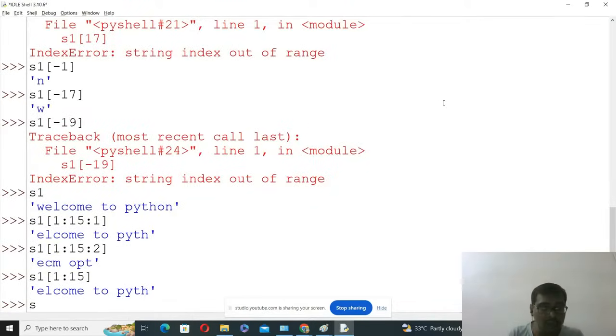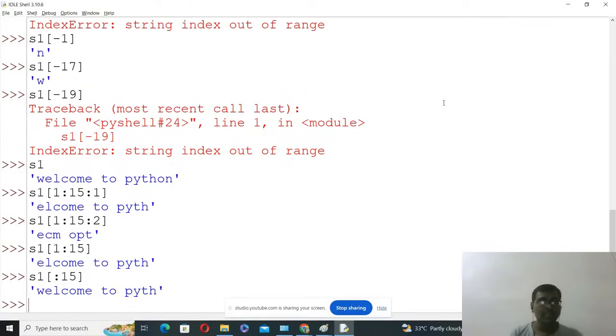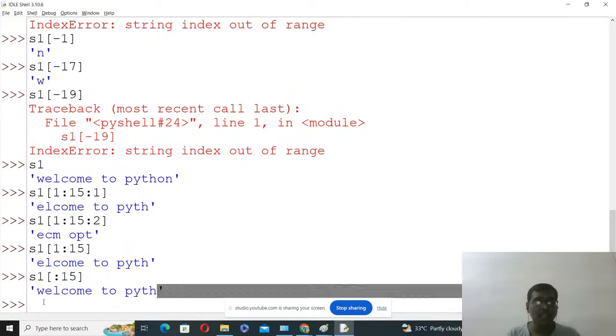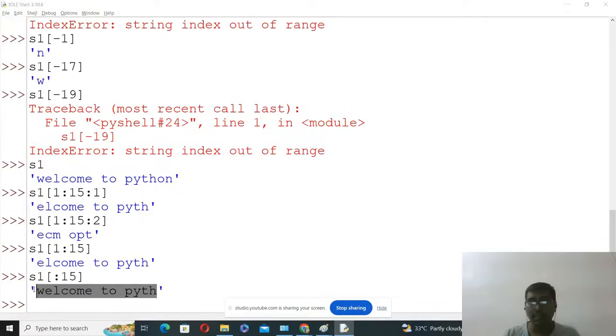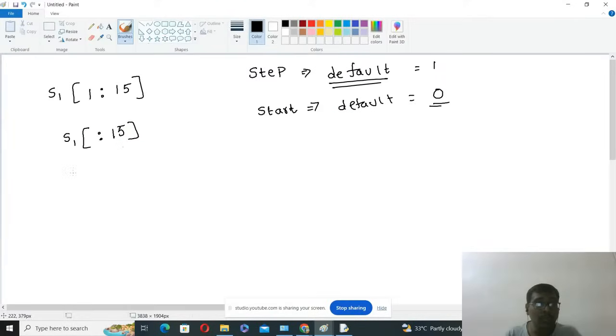See this one, S1[:15]. So 0 to 14. Suppose you write S1[:15:2].